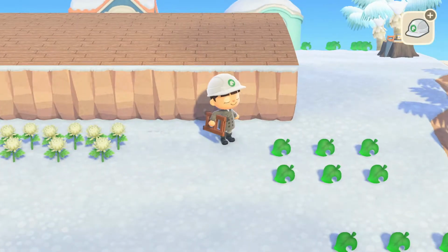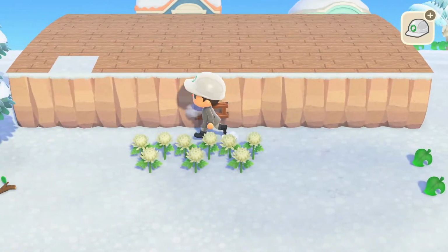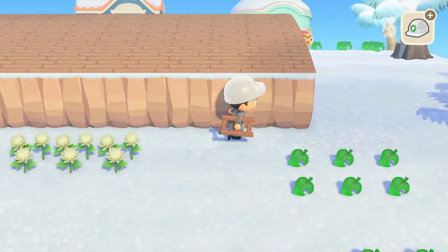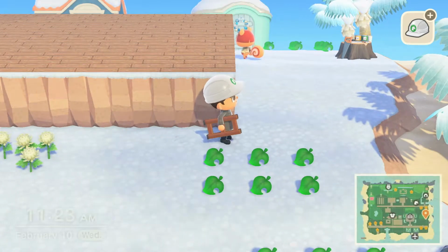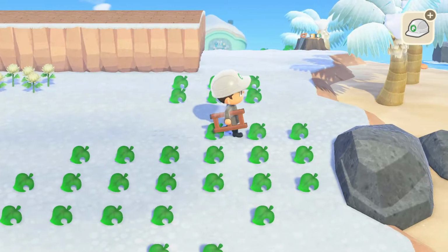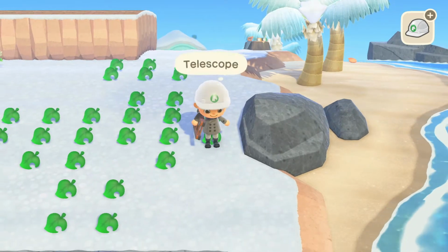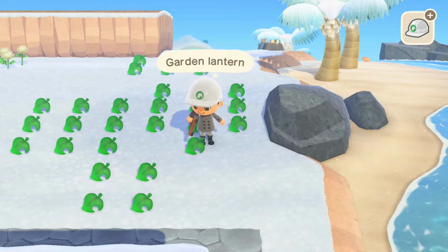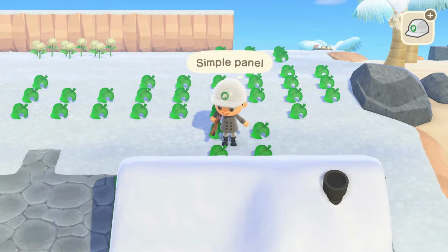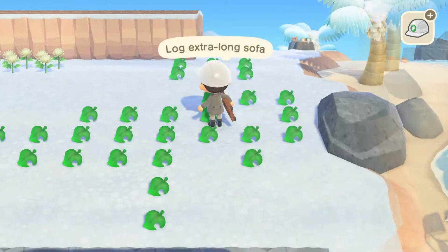Now, next we need to create a fencing type look to border around the top of our tree fort, treehouse, I guess, if you want to call it. So basically what we're going to use are a lot of log stakes. We're going to use the long log couches as the front to make it look like a fence. So eventually I will find these in my pile of everything I have laid out. There's a lot of little elements that go into this. There's one of them. There we go.